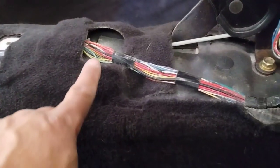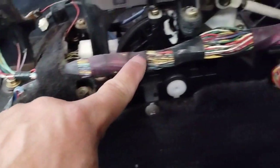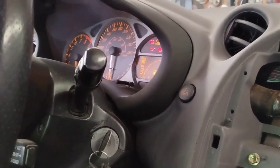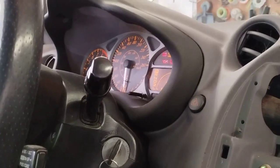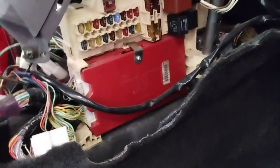Okay, so you can see the wiring runs along the tunnel through here and goes to the BCM. That is the BCM. The BCM communicates with the instrument panel cluster, or what Toyota calls a combination meter, via a data communications line. Okay.